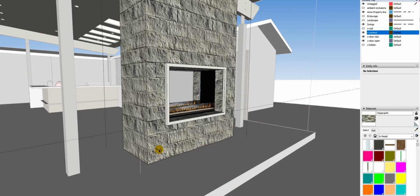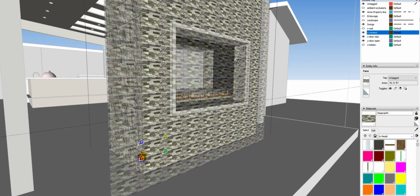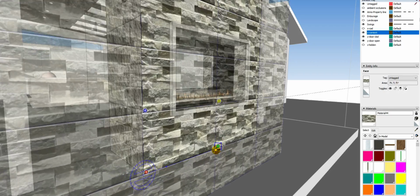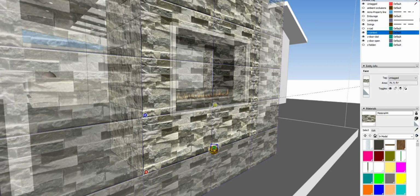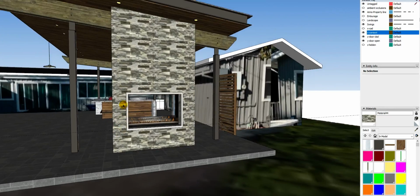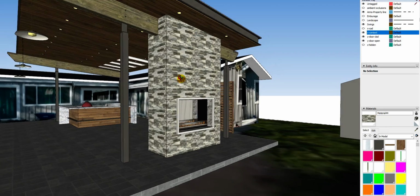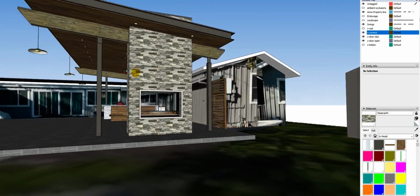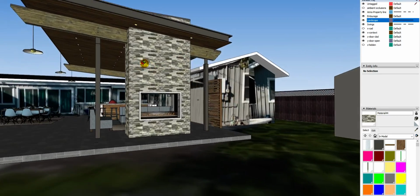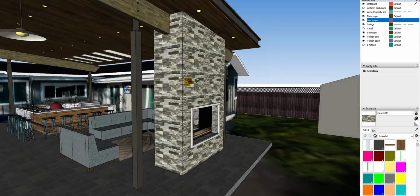Or if you have a specific shop you're working with, let them send me a better straight-on image with a ruler next to it, and I could really scale this to perfection. Right now, I'm making some guesstimates. That looks a little busy, this particular stone. I wonder if there isn't something a bit less busy that might work better here. But again, I might be making some incorrect assumptions about the size of that panel you sent me an image of.